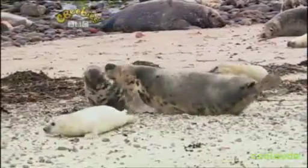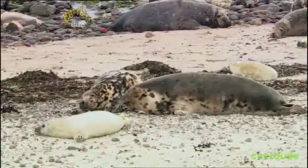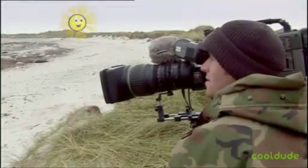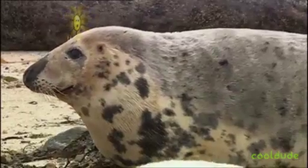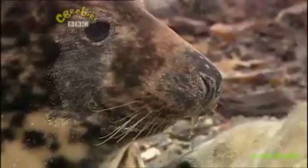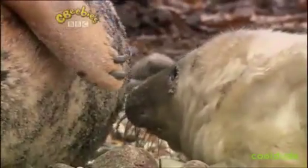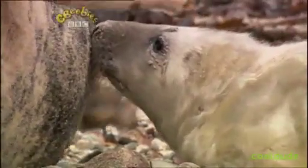There's a couple fighting down there. That's Mrs. Spot from yesterday on the right there. She's fighting with another female. Look at that. It looks like Mrs. Spot won't let anyone close to her wee one. And her neighbour there has a healthy looking pup too. He's also got through the first week, which is a really vulnerable time.